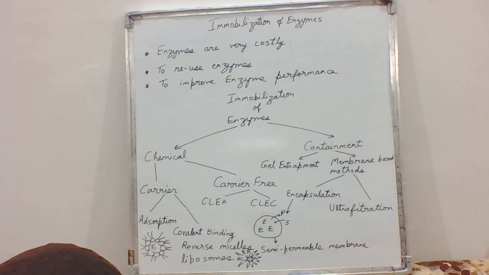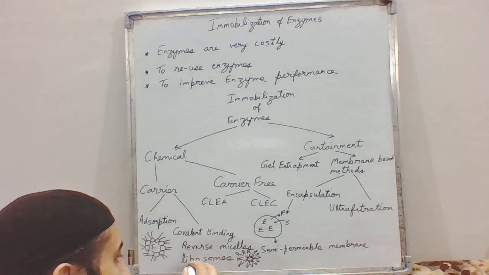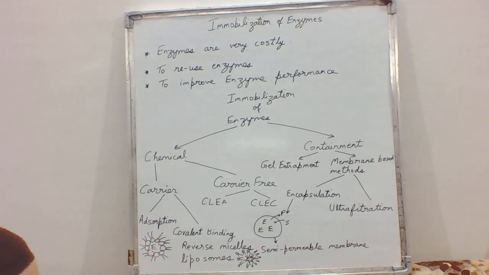The main drawback of enzyme reverse micelles is mechanical weakness and tendency of the enzyme to denature at the water organic phase interface. Amongst all enzymes, lipases are particularly designed to work at interfaces. So their immobilization in reverse micelles has been thoroughly studied. Okay. And liposomes are more used in other pharmaceutical applications like drug delivery rather than in immobilization. In immobilization, reverse micelles are more used than liposomes.